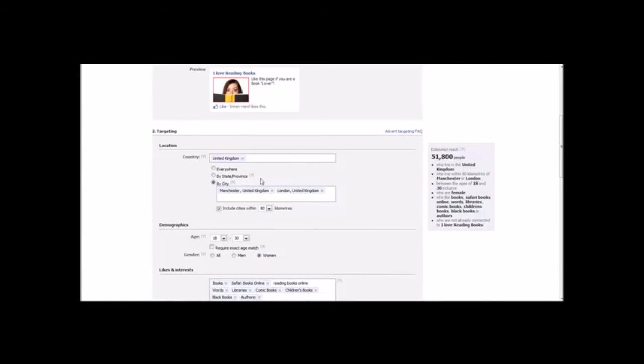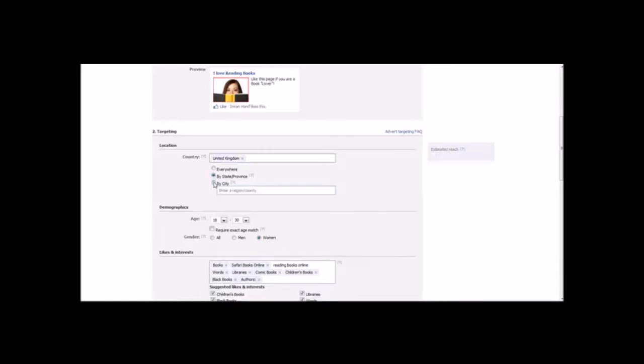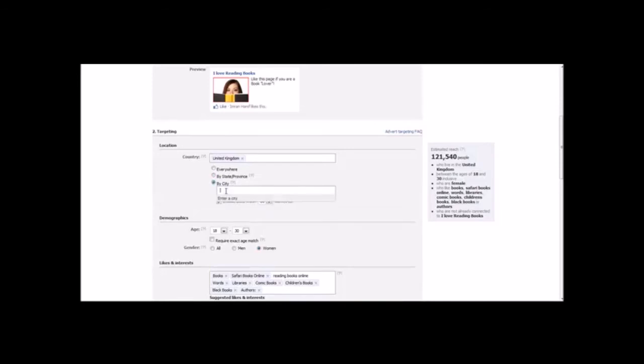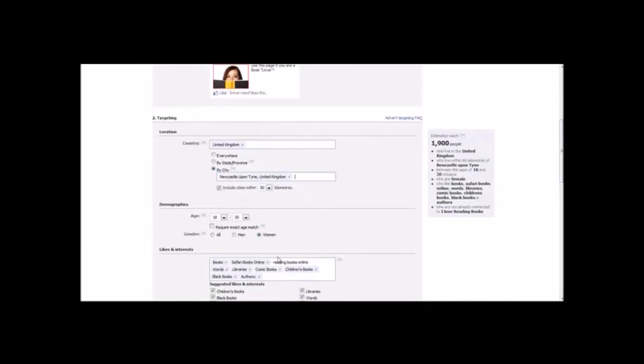So this ad is going to target people who live in the UK, within 80 kilometers of Manchester or London. You can target by region as well, so let me just target by city, so you can target the whole of Newcastle. Let's see how many people will see my ad. Okay, let's take that off.